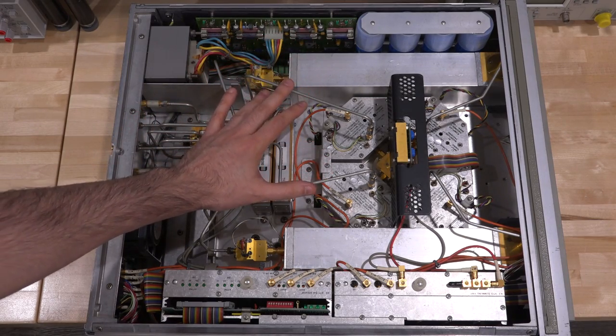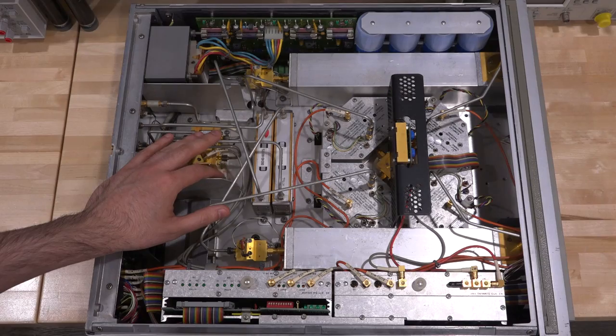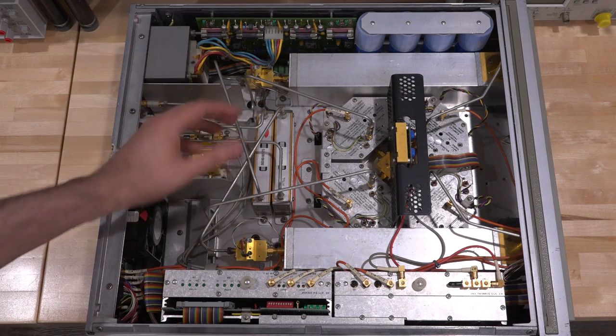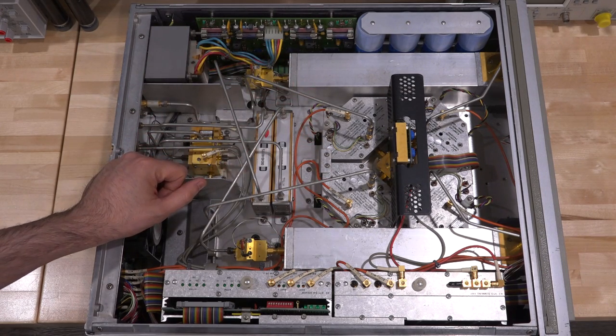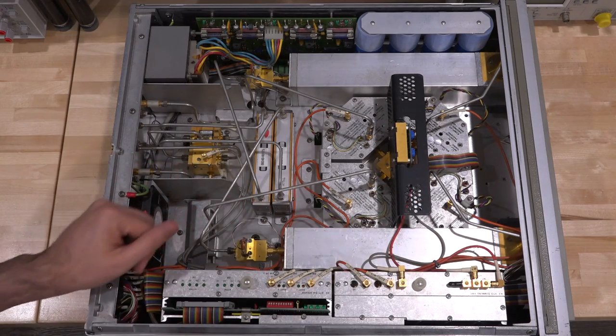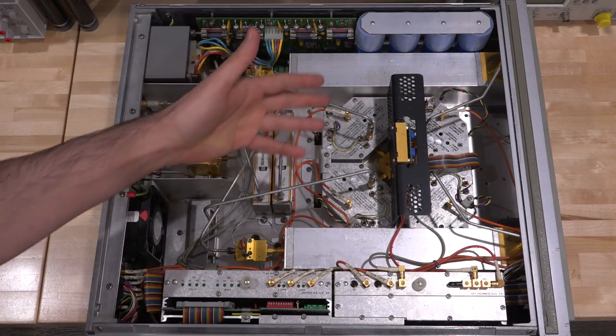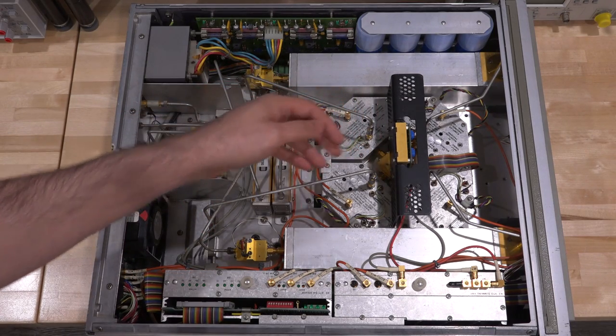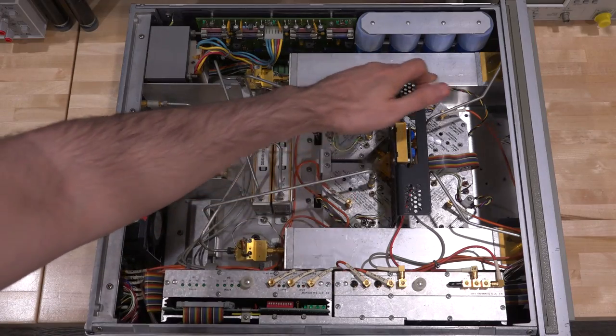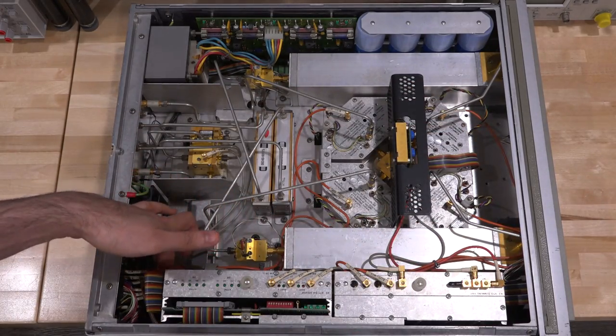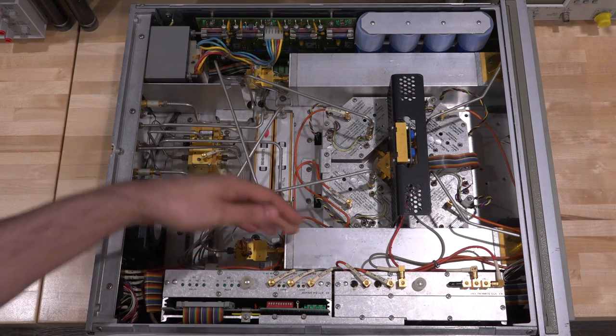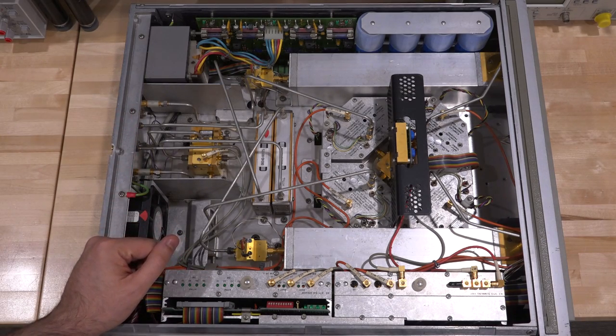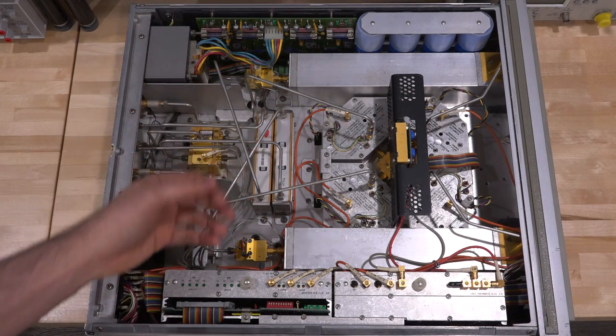I think it's equipped with a step recovery diode to generate the pulses necessary to down-convert these signals. So there's four identical sections here in this little star configuration - these are the down-converters and the samplers. There's a global loop controlling everything together. The actual voltage to tune these oscillators comes from the outside of this instrument, allowing down-conversion into an IF frequency. There is an IF down-conversion, a bandpass filter, an amplifier, and everything else necessary.